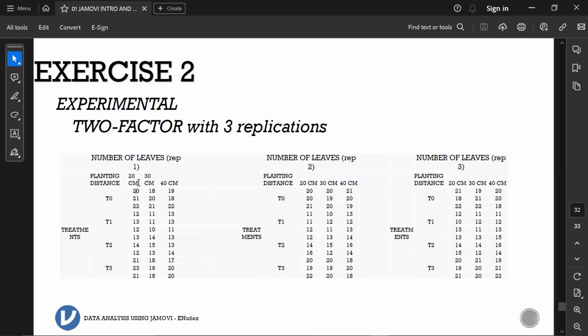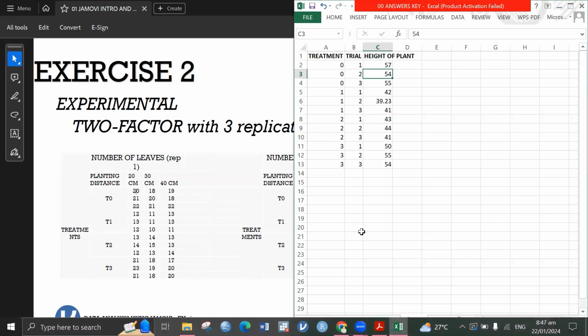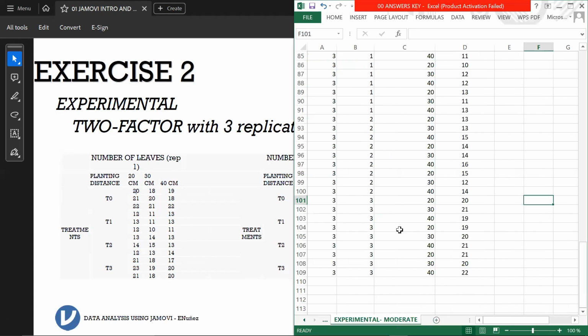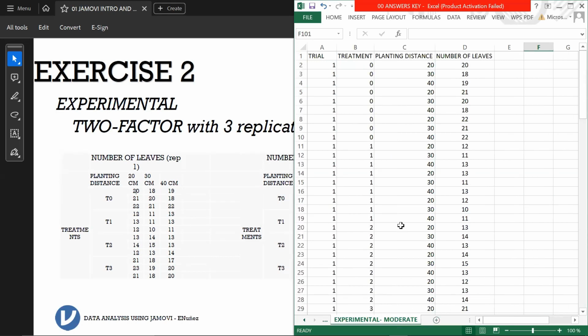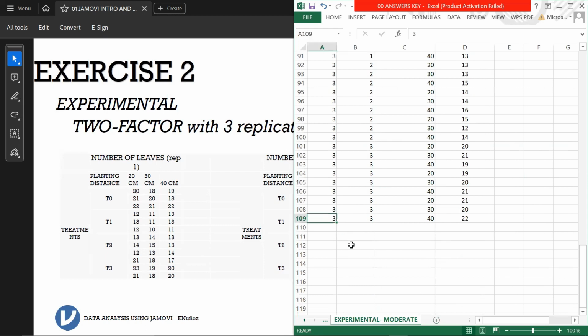So you have 24 times 3. Wait a minute, let me do the calculator first. But I do have an answer key. So this one is the answer key. We have 108 samples.